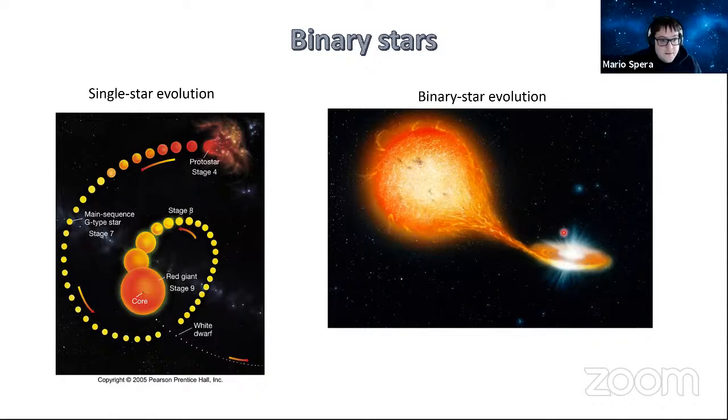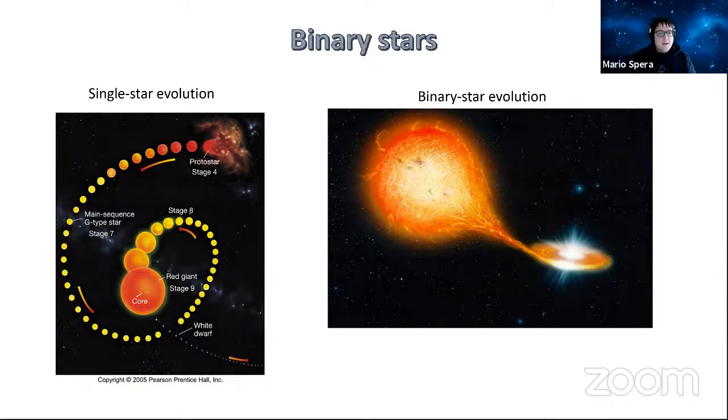Or there could be an even more dramatic scenario. These two stars, or the star and one compact object, may even merge during their life as a binary system. So they may create just one single object, which is the merger product of the two. So at the end, it is legitimate to ask ourselves: can binary stellar evolution processes favor the formation of compact objects in the mass gaps?